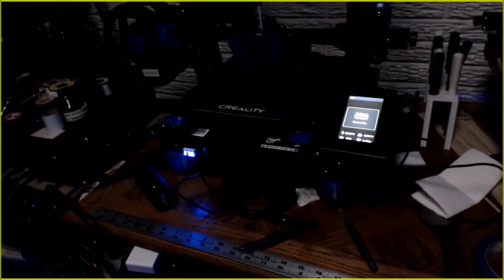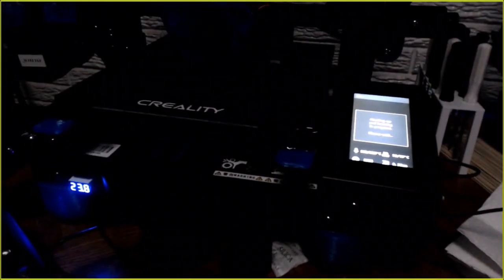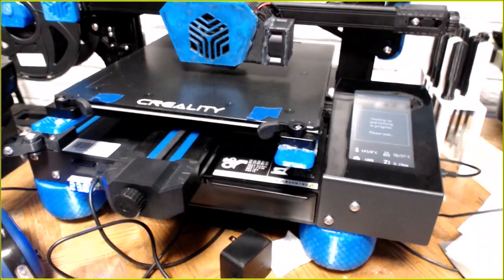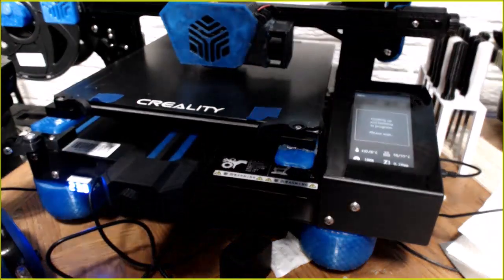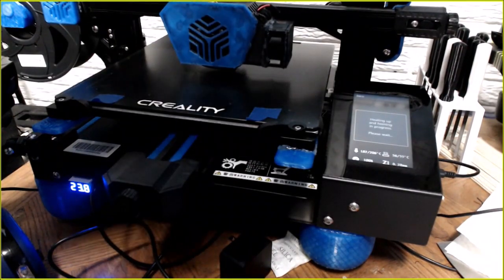Heating up bed, and I saw the screen in the background. It looked correct. My Z offset is still at 0.28, so we're good there, I believe. Homing. Gonna make that little dot. Oh, it's dark in here. There we go. Gonna make that little dot in the middle of the bed. Set you down for a second. I actually want to see this. I think we got it though. Temp dropped to 0, or the setting dropped to 0, and the temp's down to 190 already.